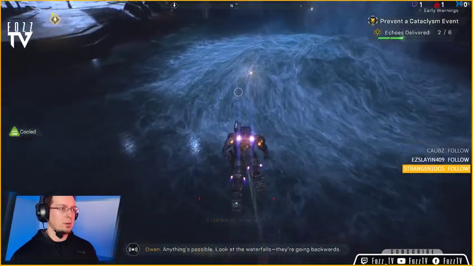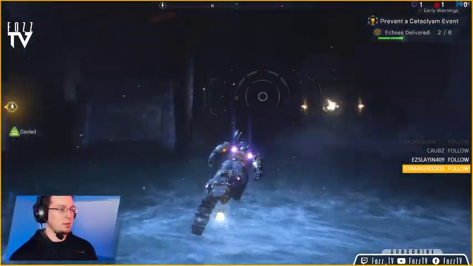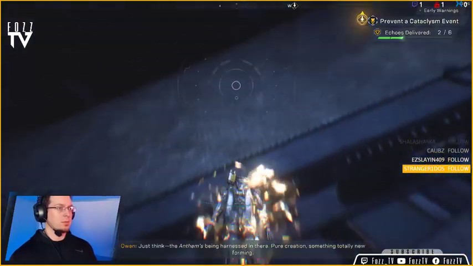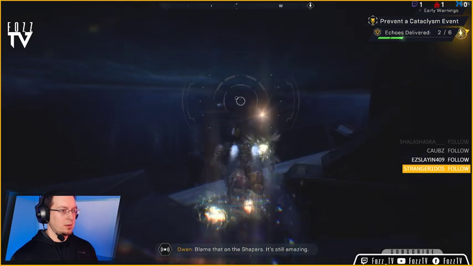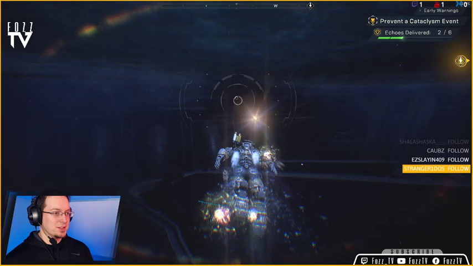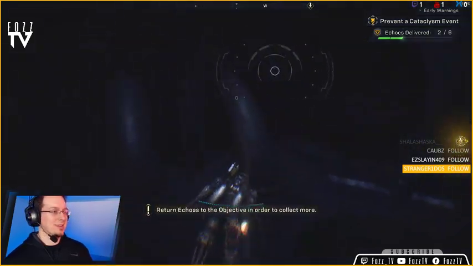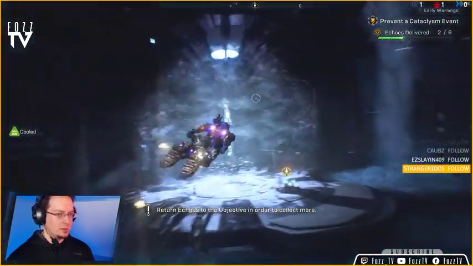Look at the waterfalls. They're going backwards. Uh-oh. Gravity. Gravity's being messed up. The anthem's being harnessed in there. Pure creation, something totally new forming. New and dangerous. Blame that on the Shapers. It's still amazing. So the anthem is just like some rogue copy machine that's just spitting out random things, creatures, and, all right. Actually, I think I had too many.